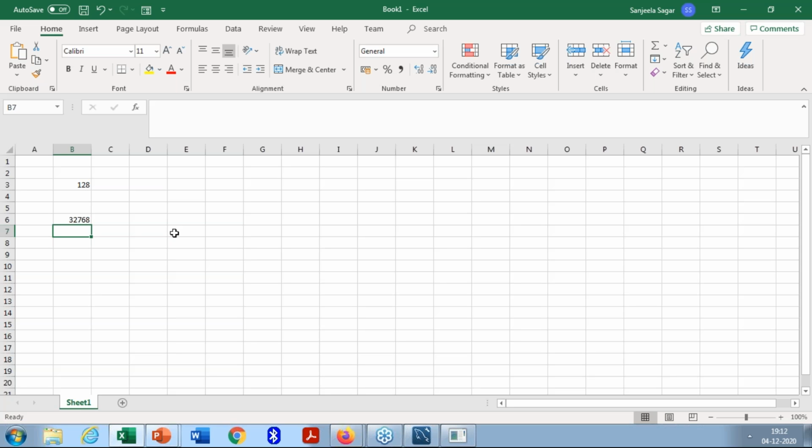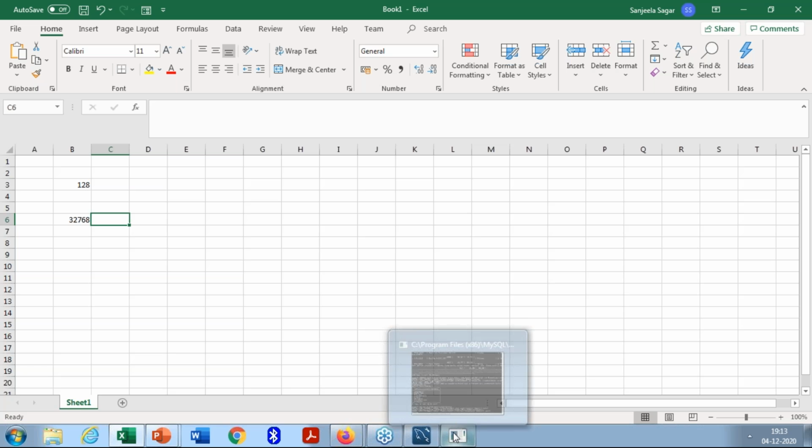As I said, tiny int is 1 byte, so its values will be from minus 128 to 127. And if we are taking it as unsigned, then values will be from 0 to 255. Total number of combinations will be 256 then. And if I am taking 2 bytes, it will be from minus 32768 to plus 32767.